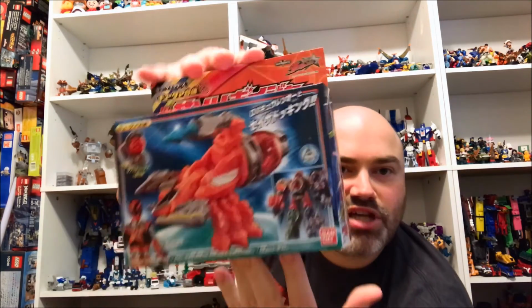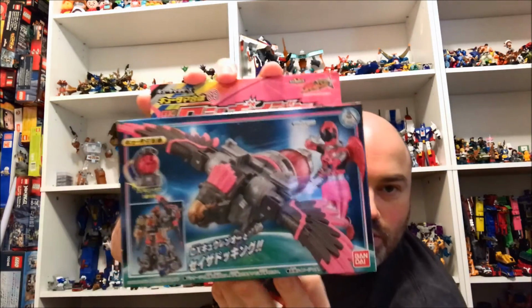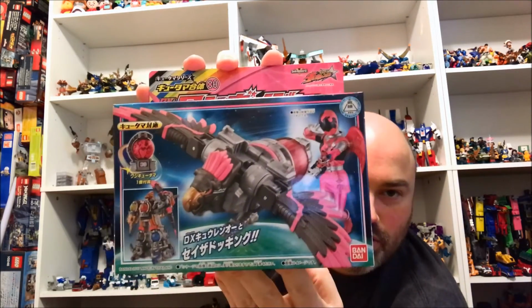Next up, we have the Sasori Voyager. Sasori being the Japanese word for scorpion. This is the orange Kyuranger. He has not shown up on the show yet, but the mecha looks really neat. So very cool there. And then last, but certainly not least, the Washi Voyager also has not shown up on the show. None of the auxiliary ones have shown up.